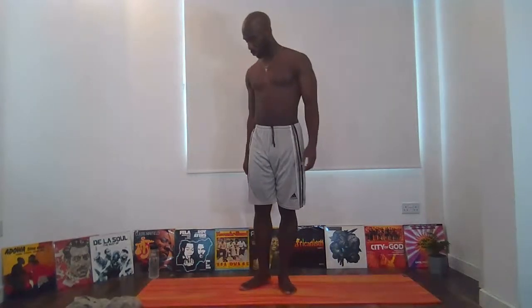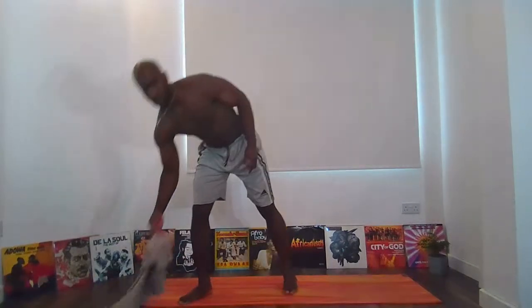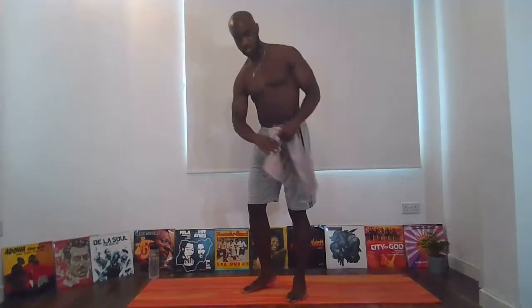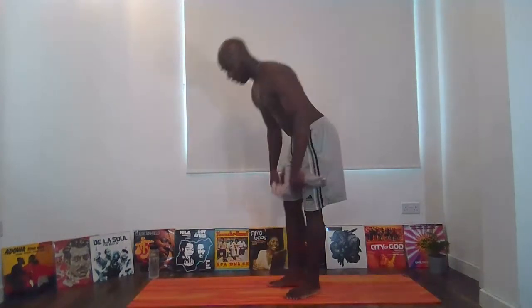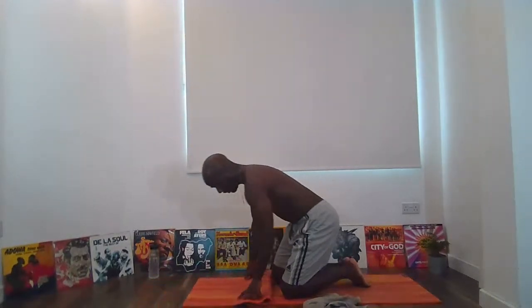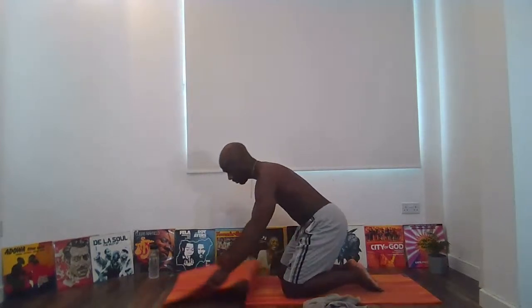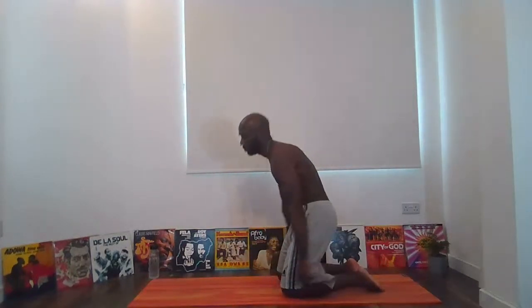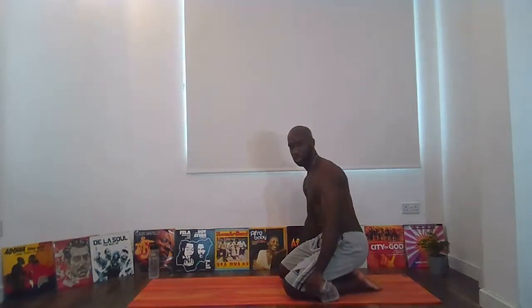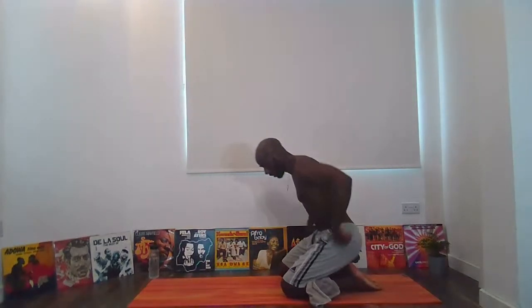Let's come on down to our knees. A couple of you have messaged during the week - when you're on your knees and you've got a bit of knee pain, it's always good if you can do a couple of things: either roll up the mat and just place your knees on the mat to give them a bit more cushion, or put the towel just behind the knees to take the pressure off. So coming to child's pose - I'm going to keep the towel there but you can have it there if you need it or remove it. Just start to move your hands forward, your knees apart and your feet together.